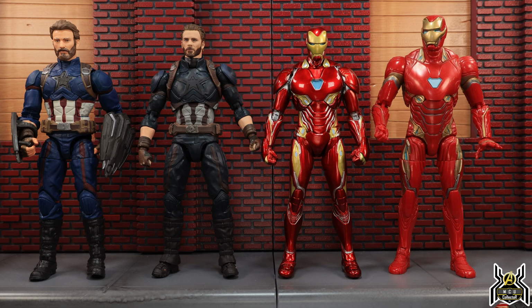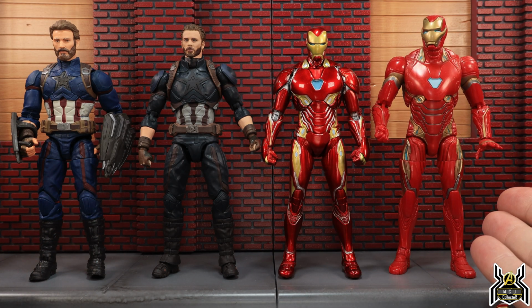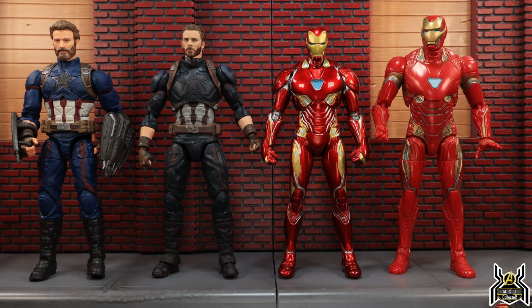Mafex figures are definitely going to be better. That's not to say that Marvel Legends are terrible figures by any means, but they're just not going to be as detailed color-wise. You can see a big difference in the colors of them. Mafex is just easily going to win pretty much every time.